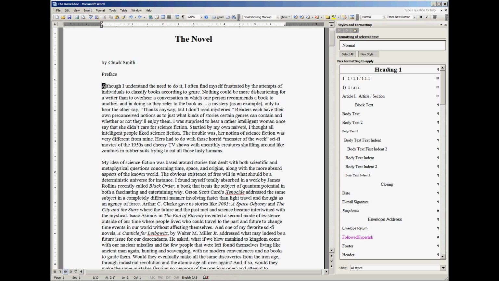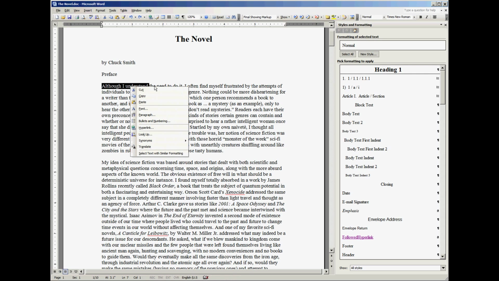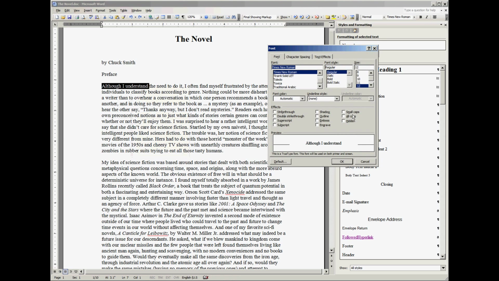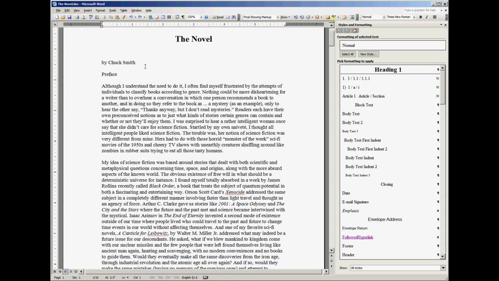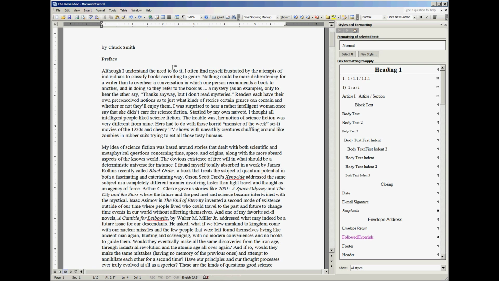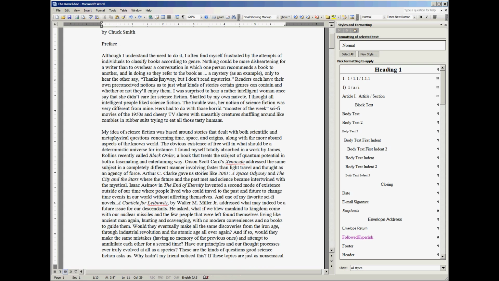What we usually do is use a raised bold letter instead, and I'll show you how to do that later. And also you can highlight the first few words, bring up font and hit small caps. Sometimes people use that instead. I like the raised bold letter myself, but anyway, the first thing we're going to do is hit this first paragraph. We're going to call it body text.